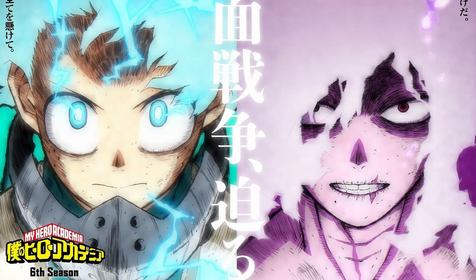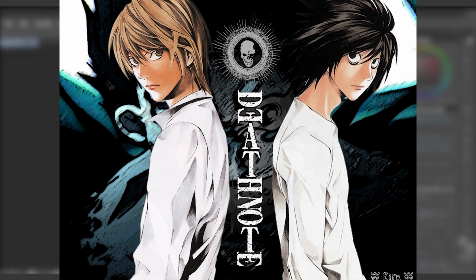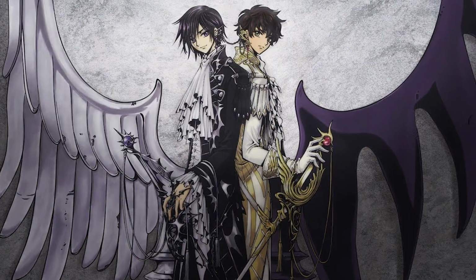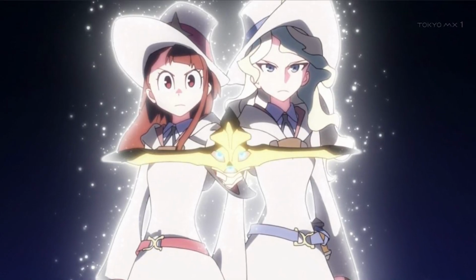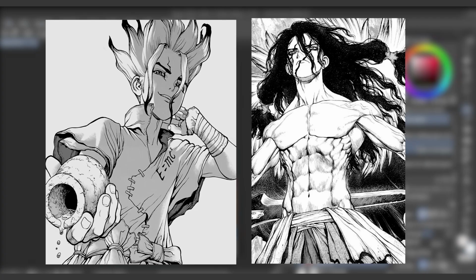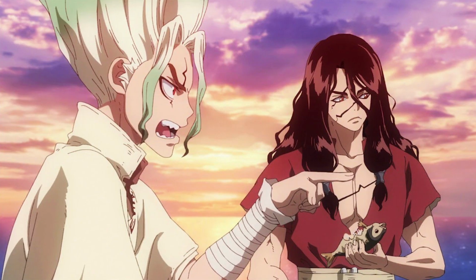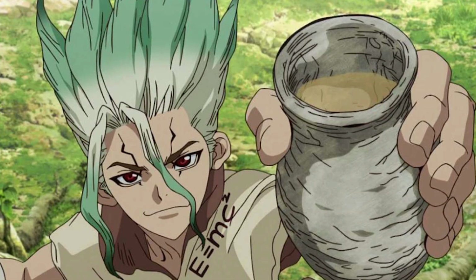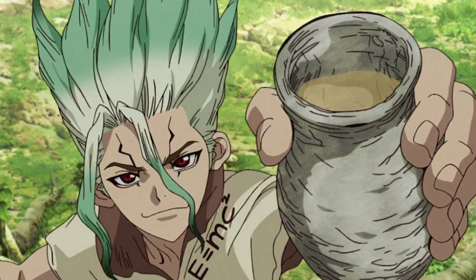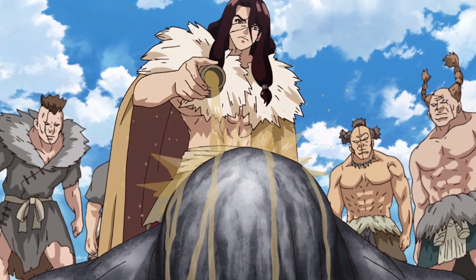Their opinions, beliefs, or goals should oppose one another, causing them to get in each other's way. Your antagonist's motives should be unwavering, making them an obstacle your protagonist needs to overcome. An example of a protagonist and antagonist pair with conflicting beliefs is Senku Ishigami and Tsukasa Shishio from Dr. Stone. Both characters are reborn in the stone world. While Senku wishes to revive every human that was turned to stone, Tsukasa only wants to revive the uncorrupted youths.